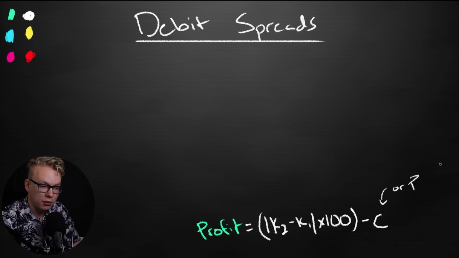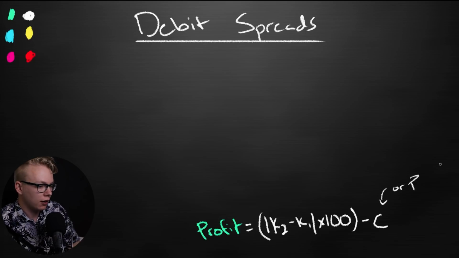So I know I said we're going to do 3 option strategies, and one of those is going to be selling naked calls and puts, but I decided that most of you guys are probably not selling naked calls and puts, so we're not going to waste your time. So we're going to jump straight into debit spreads and describe how assignment affects this type of option strategy.